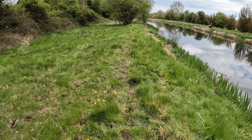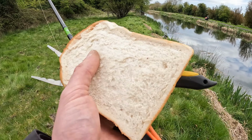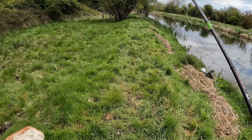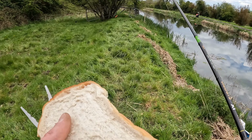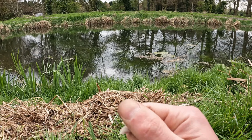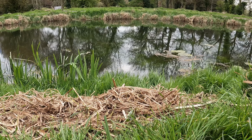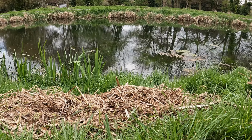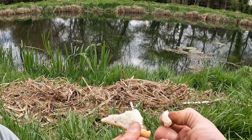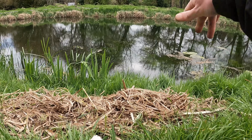So we're going with the original plan, which is make our way down to the tree, fish off the tree. We do have some bread, so I'm going to throw in a bit of bread, see if we can get a bit of action to go with it, and sure, we'll go from there. At the minute now things are going a bit slow, so we're just going to take a few balls of bread and throw them in. Yeah, good thing to bring a piece of bread with it, especially if you're going to go bait fishing. All else fails, look, it's a cheap bait, and you end up catching a few.